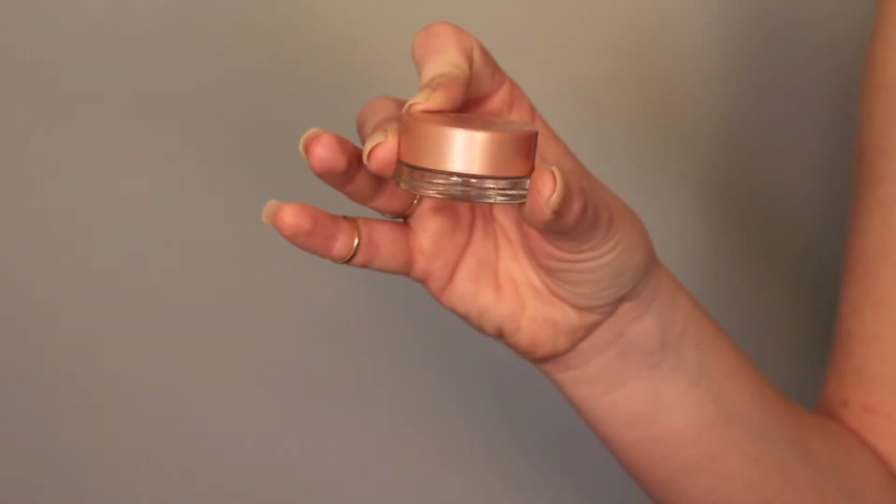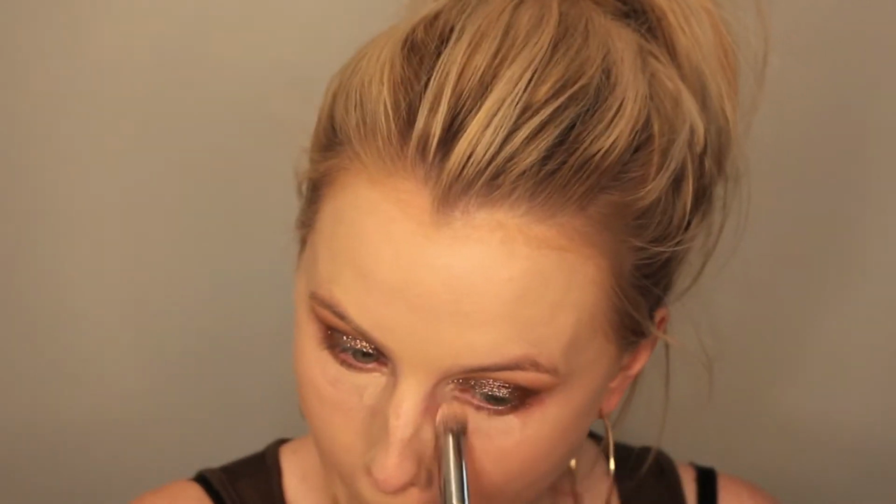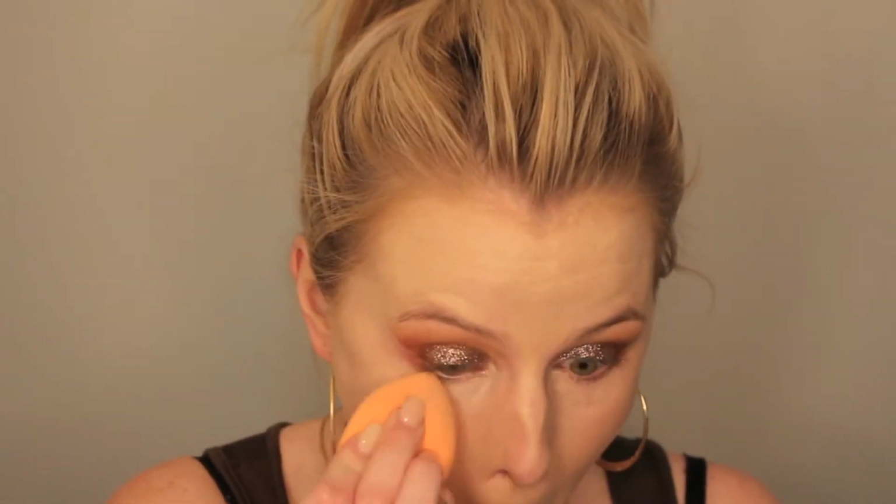Going in with my Becca Under Eye Brightening Corrector, I'm going to apply this to the inner third of the under eye just to cancel out any of the darkness that we may have under there. I'm going to use my Real Techniques Beauty Sponge to blend this out.